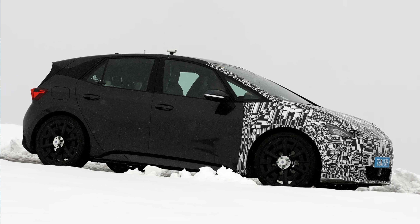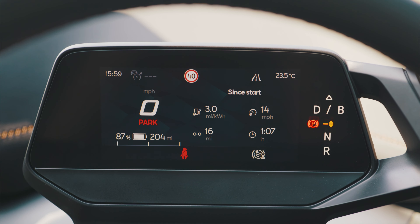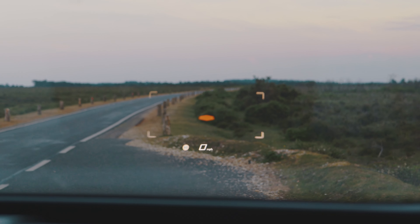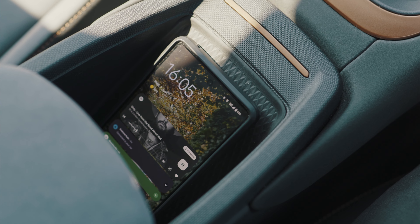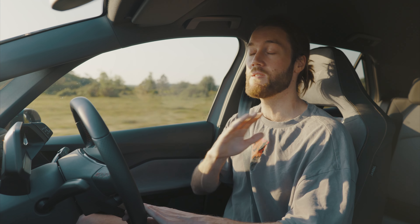Those two things are the only things holding this car back, because everything else is so good. People have spotted a facelifted Cupra Born, so fingers crossed they fix those issues. There's a small 5.3-inch driver's display showing speed and battery life, plus a heads-up display that is the best I've ever seen — it is massive. We've also got heated and massaging seats, cruise control, park assist, lane assist, wireless charging, wireless Apple CarPlay, Android Auto, and a Beats Audio sound system, which is a £470 option but essential in an electric car as it's so quiet in here.